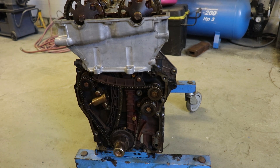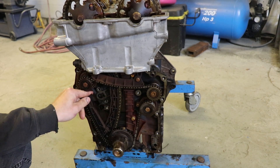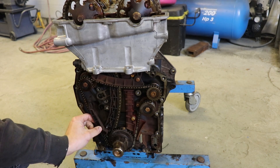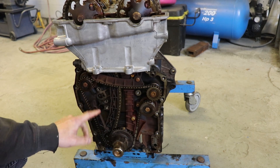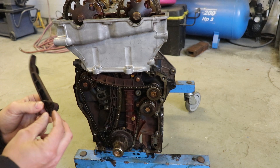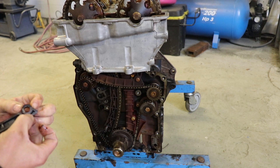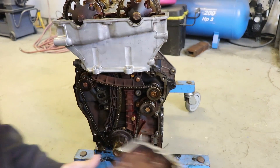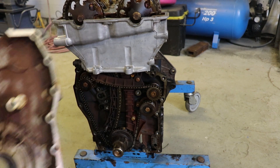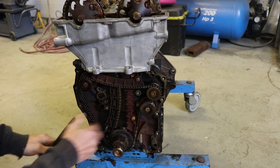So we'll start by just removing everything we need to. This we don't need. But this little sleeve which sits on there — you could leave this in there just flopping around, but what you need to do is either machine another one of these sleeves or just cut this off. So I'll just cut that off in the bandsaw so that it's just a spacer, because this little edge here locates around that, and if you don't have that back in there, this is going to be able to slide in and out.